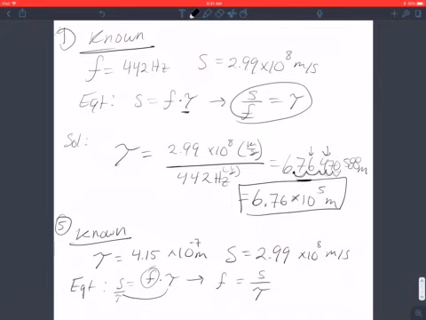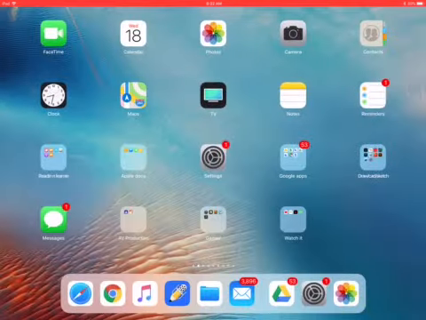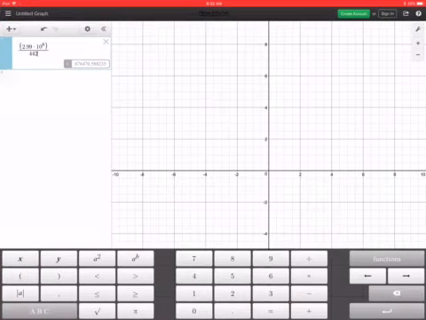Now, our solution, I'll write down here, sorry, it's at the very bottom, is going to have the frequency equals the speed divided all by the wavelength, which was 4.15 times 10 to the negative 7 meters. These meters were canceled, we already see that. And we can once again go to Desmos to plug this in.